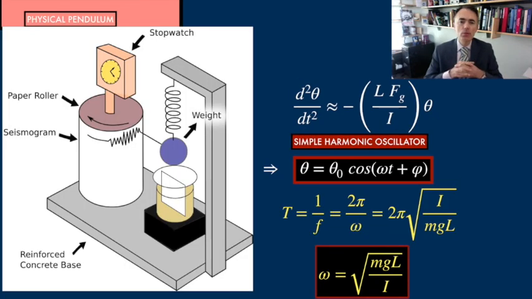you can use a pendulum or any object that follows simple harmonic oscillations, such as an elastic spring, to characterize an earthquake, for example. You can set the spring or the pendulum to be sensible to the vibration from an earthquake. The amplitude and frequency of the oscillations can tell you a lot about the earthquake.